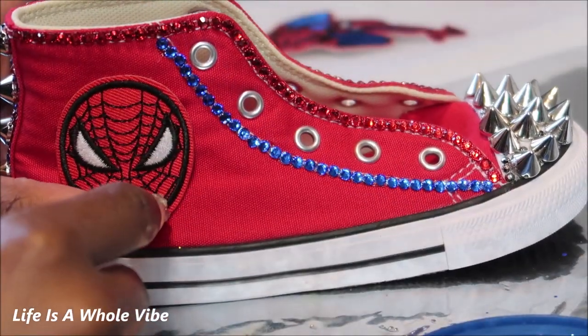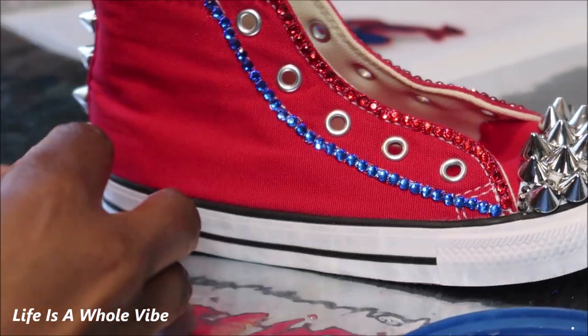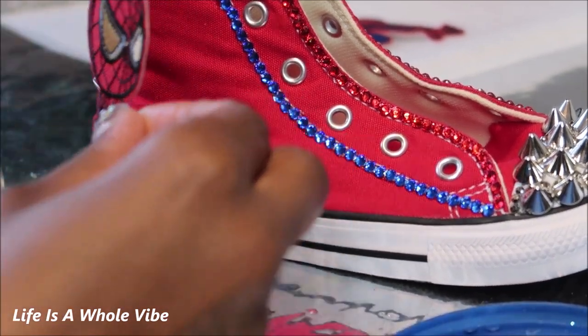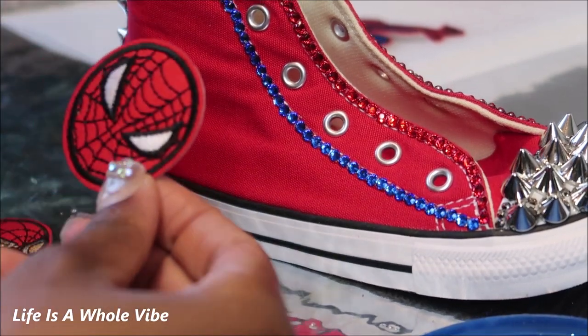Now, what you see me doing here is trying to figure out exactly which patches I want to add. I had so many to choose from, but they were really, really big. So there were only a few I could choose from because the shoe was pretty small. So I'm just trying to see which ones look good because I'll need to use 4 of these and they won't all be the same, they'll be different.